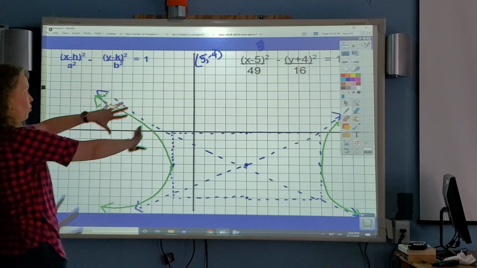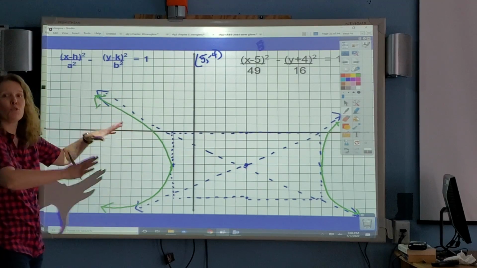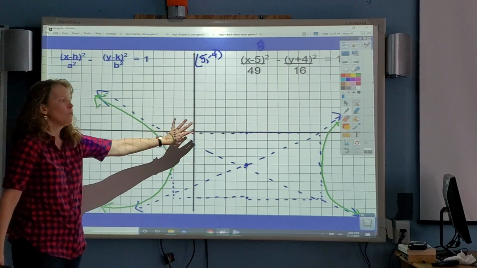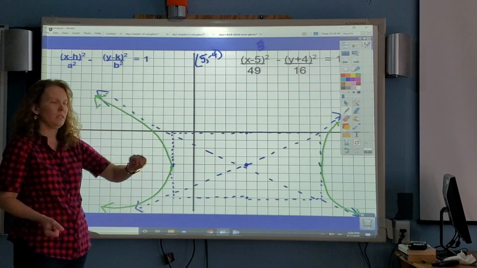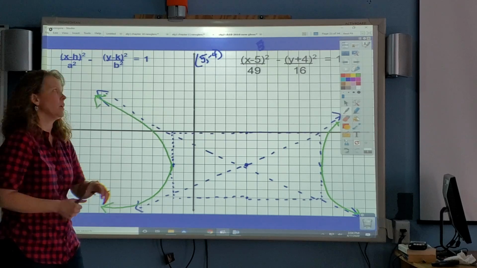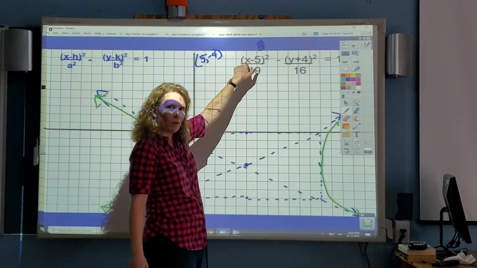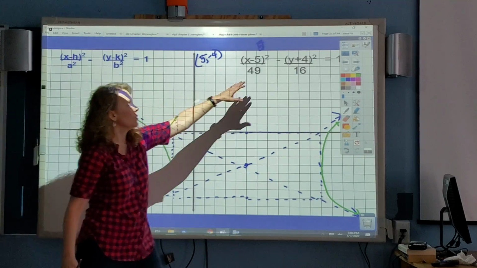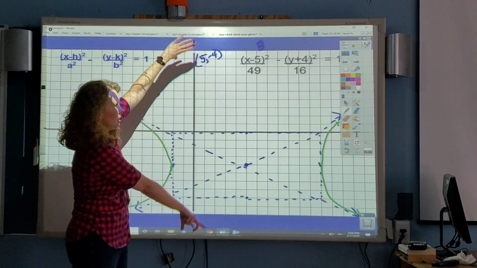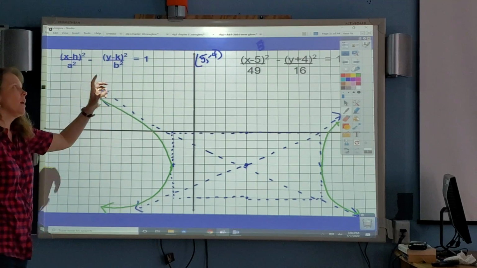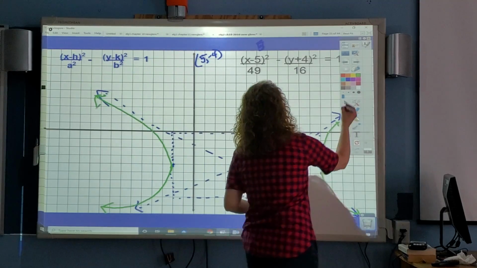So you do a whole lot of sketching before you even get to the hyperbolas. But here's what you gotta be careful about. Most of you will remember to do the rectangle, hopefully, then the asymptotes. But here's where you're gonna be like, which way do I make my hyperbola? Because this x came first, we had right and left. I wanna do another hyperbola where the y comes first, and you're gonna see that hyperbola goes up and down. But as far as graphing, it's still the same.